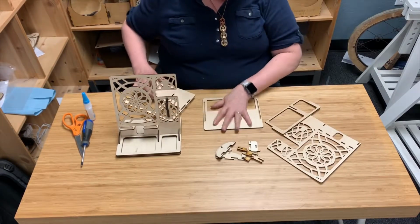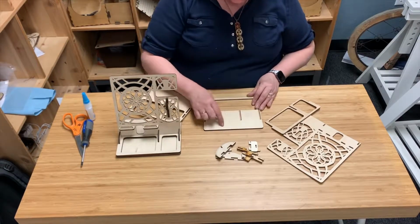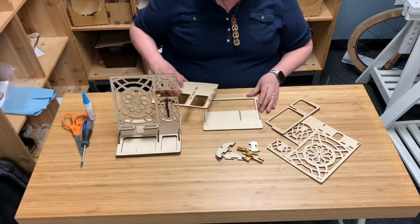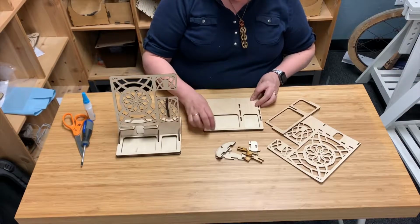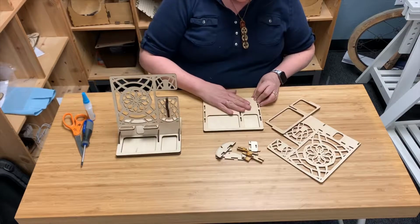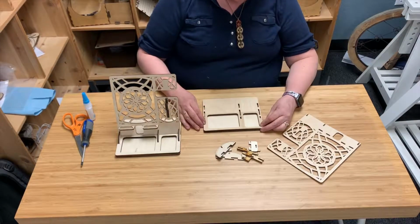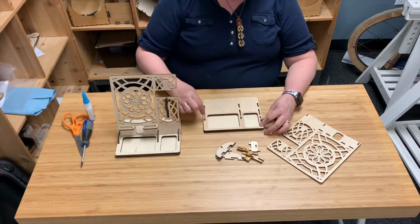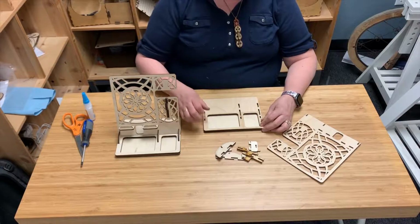And then we've got the bottom piece, which is going to be mostly covered up except for these two intersections here. And the piece that goes above that, which on the back is really going to be visible. And as we set this on top, you'll notice that most of that front half goes away. So don't do anything too fancy with it, or you'll be very, very sad.